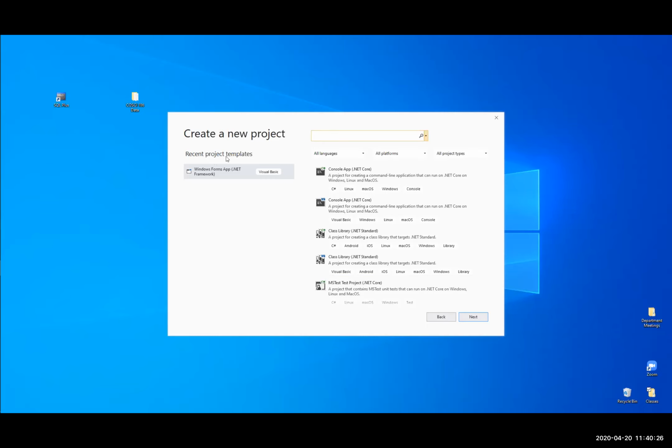Visual Studio remembers the last template you used, right? The first time you have to look for this template, Windows Form App .NET. The system is freezing a little bit. Windows Form App .NET. So the first time you're going to look for it in here, but once you find it, Visual Studio will remember, so it's available in here. So you click on this one time, and this is going to allow you to create a new Visual Basic application.